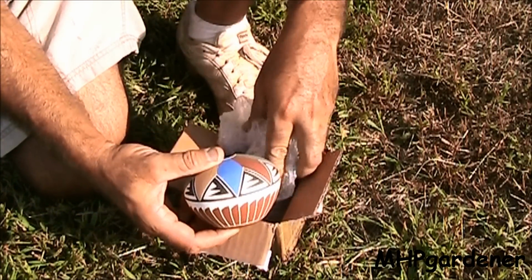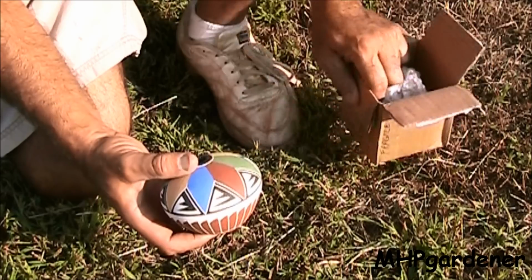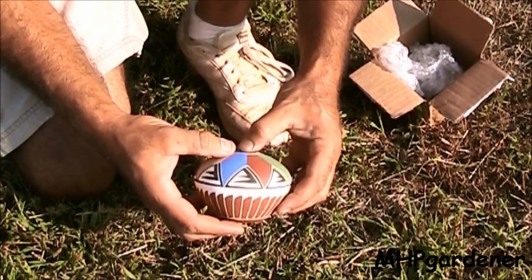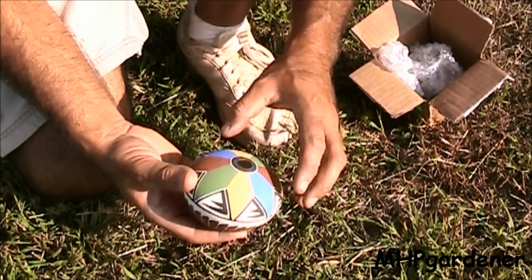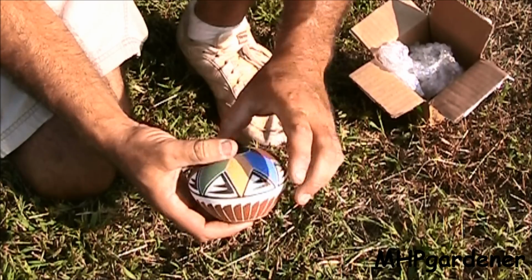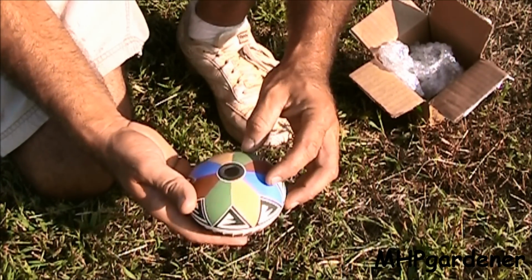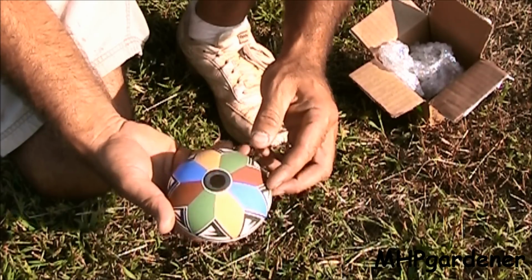This right here came from the Great Gia Goddess out in the desert Southwest, and it's a handmade seed pot made by an Indian out there. She said the fella only had one arm, and that guy did more with one arm than I could have done with two. I'd have had clay flying all over the place.